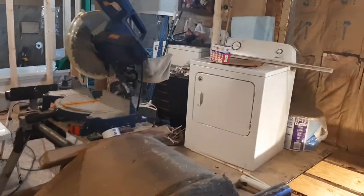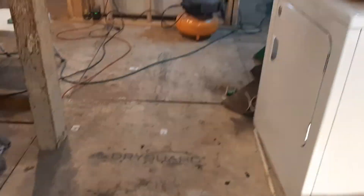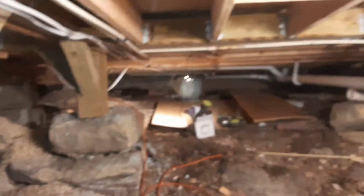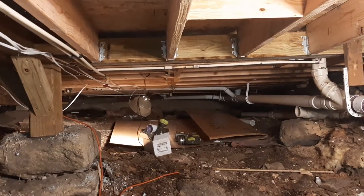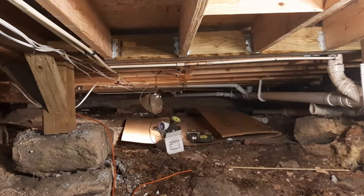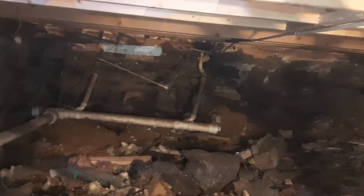So I'm getting ready to head down here — if I don't kill myself on the pipes — down my ladder we go, and head up in that hole way under there and hook up the vanity piping and the tub piping. I ran all new plumbing, running all new wires. I still got that side to do for the kitchen — I haven't made it to that side yet.